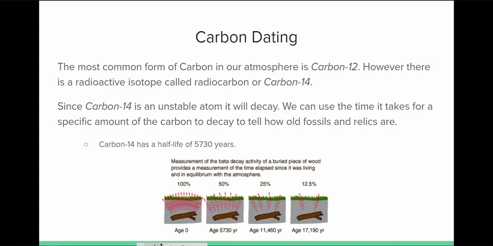So when somebody says, oh, we found this bone and it's approximately this old, well, first of all, it's a range. It's never exact. But second of all, it's usually based on carbon-14, which is pretty good for organic life, at least to this point. Does that make sense? But carbon dating only works for about 60,000 years. Anything that's older than that, we have to use some other form of radioactive dating.